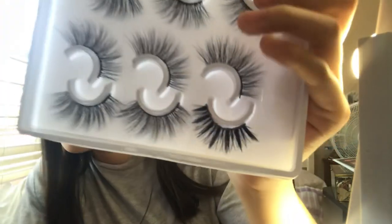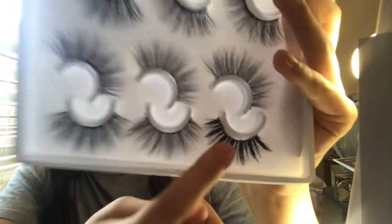And let me show you guys the lashes I usually wear. Compared to these, look at this. Actually, they're not that big of a difference. These are my lashes I usually wear, and these are the new lashes. So it's just a little tiny upgrade. But those are the first lashes. They're cute or whatever. So let me get to the other ones.